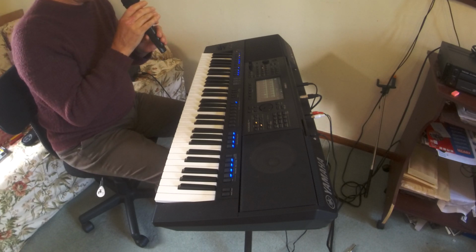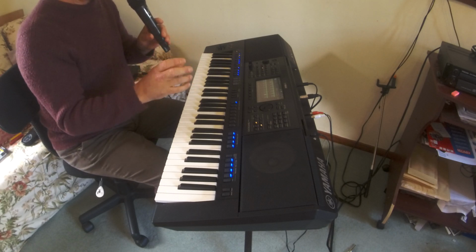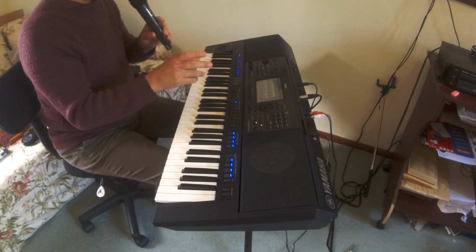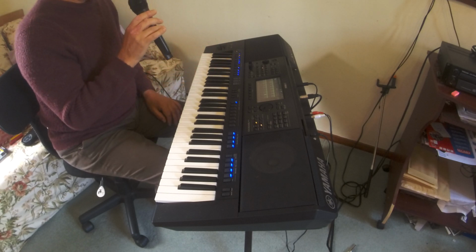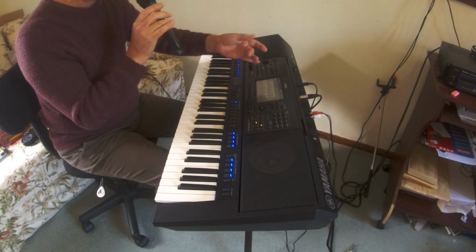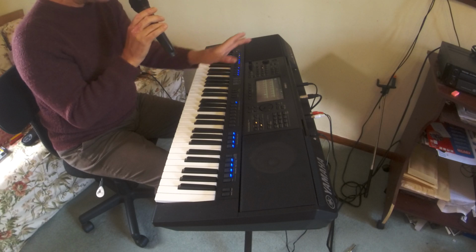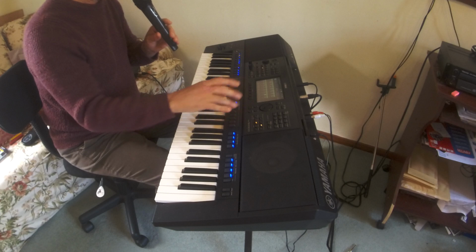This keyboard can record 16 different instruments at the same time. Very rarely will I use all 16, perhaps in a waltz 4 at the most, a choir, strings, piano. Occasionally, if I'm doing something really flash, perhaps 9-10 instruments. This song, oh dear, I've used 42, because basically I can record all 16 tracks and then jump in and out when instruments aren't being used and add new ones. Also the speed. The song speeds up, it slows down, the volume comes up and comes down. I can control all of that as I'm recording and then play live extra bits on top.